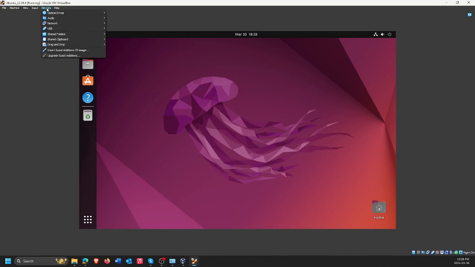On the VirtualBox window, this part of window, it does not belong to Ubuntu. This menu is belonging to VirtualBox, and here you click on insert guest additions image.